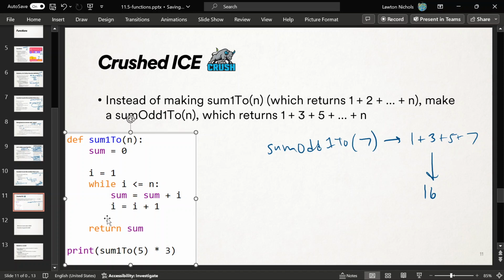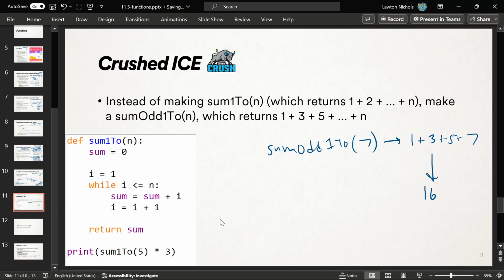So how would you change this? Make a new function, try using it, see if it's going to compute the right thing for 7 and other values as well, okay? Any questions about the question? All right, go off and help each other, and I'll be here to help too, but give that a try. It's a really good practice, I think. Make your own function. So now it's named.